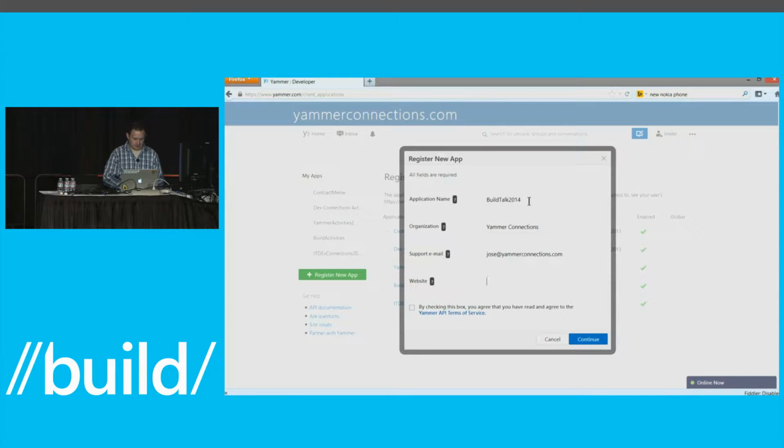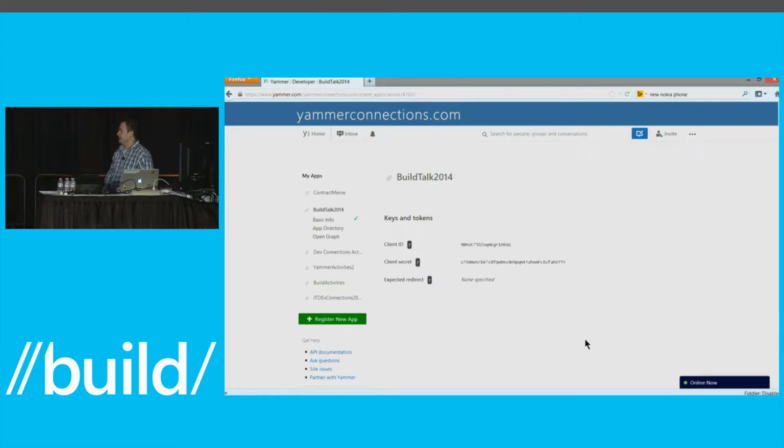The website, you don't necessarily need to have a website, so I'm just going to enter a fictitious one for now. Oh yeah, I need to agree to the terms of service. I click on continue, and that's it. My application has been created.